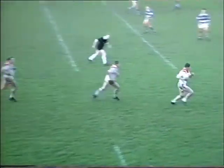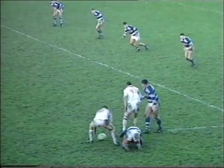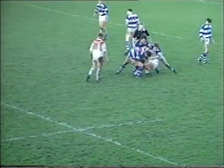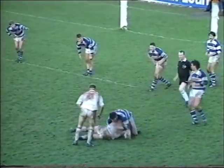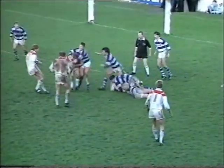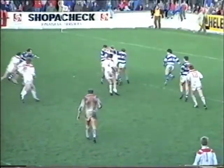Roy Haggerty there, quick play of the ball, powers his way down this popular side touchline. Bernard Dwyer attacking halfback. Tony Burke takes up the running, bounces off one, turns in the tackle, tremendous forward, Tony Burke. Powering his way there and back with the aid of three Barra tacklers who are taking him back towards their own line. Stuart Evans, forward charge, releases it back to Dwyer, but he's immediately tackled.